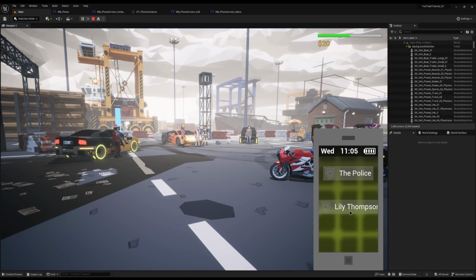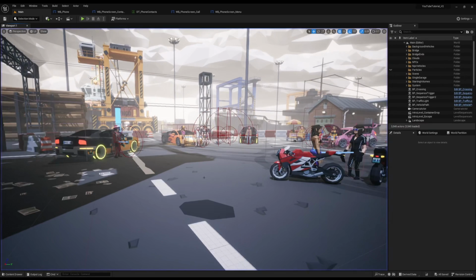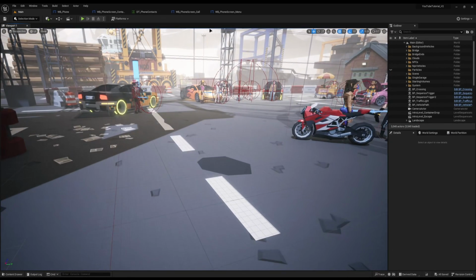But if we click one of them, you'll see it comes across, and who's it going to call? There we go. So we have successfully called Lily. However, another problem you'll have noticed is that it's also doubling up. So we've got another bug to fix, which is that we haven't unlocked Lily as a contact. So why is it loading Lily? And this is something we can fix really easily using the game instance. So let's do one bug at a time.